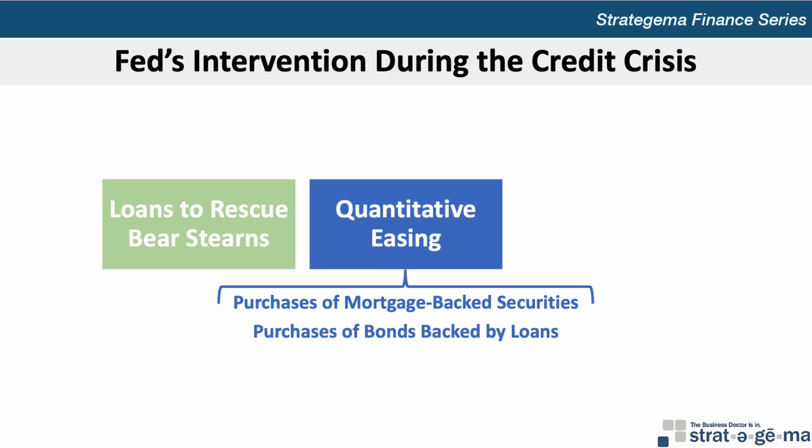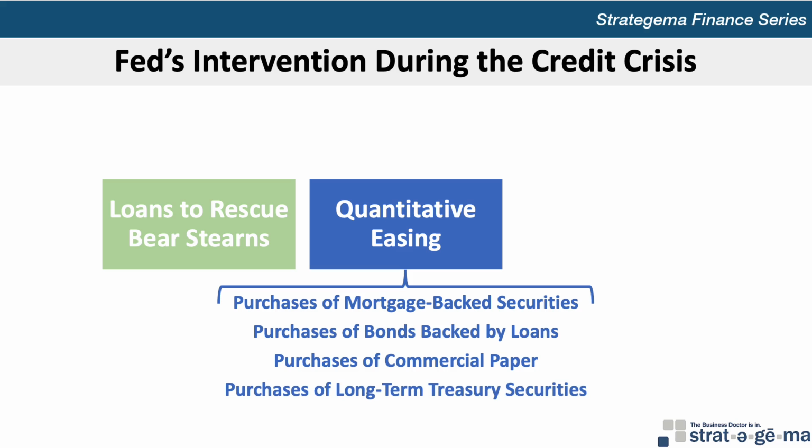Also in 2008, the Fed created a Term Asset-Backed Security Loan Facility, TALF, that purchased high-quality bonds backed by consumer loans, credit card loans, or automobile loans, and in doing so, the Fed encouraged financial institutions to offer new consumer loans. During 2008 and 2009, the Fed used another form of quantitative easing when it purchased a large amount of commercial paper. Although short-term rates were close to zero in 2010, many large expenditures by corporations and individuals are subject to long-term interest rates. The Fed attempted to reduce long-term rates to encourage more long-term borrowing by corporations for capital expenditures and by individuals to purchase homes.